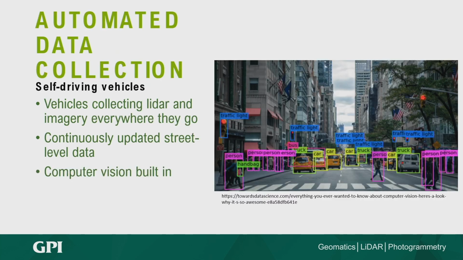And then just kind of where things are going, this is an example of a self-driving vehicle, a sample of how it sees the world. So this is kind of real-time identification of features while it's driving. It's using the same remote sensing technology we are, maybe not to the precision or accuracy, but then using that imagery to detect features.